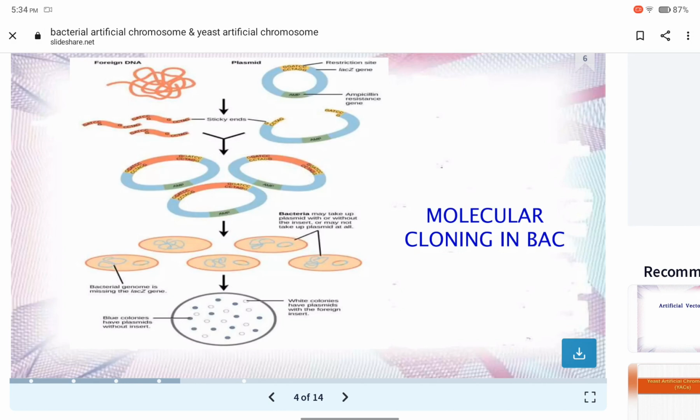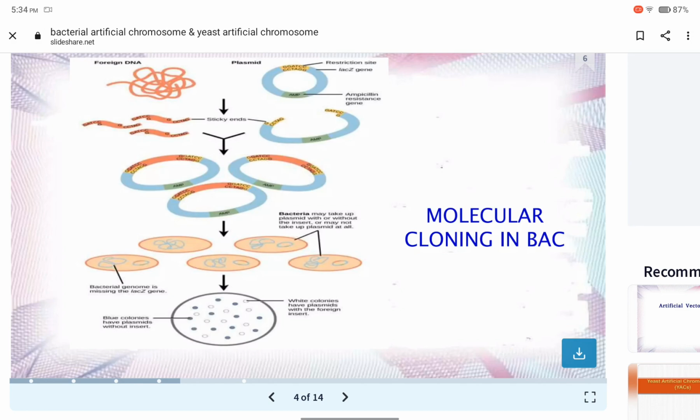In this case, you can see the plasmid is inserted but the plasmid does not contain our gene of interest. And the last one, you can see the cell has the plasmid, and the best thing is that the plasmid is transformed. It means it contains our gene of interest. So this is the best cell for us, because now this bacterial cell is going to produce our gene of interest protein.